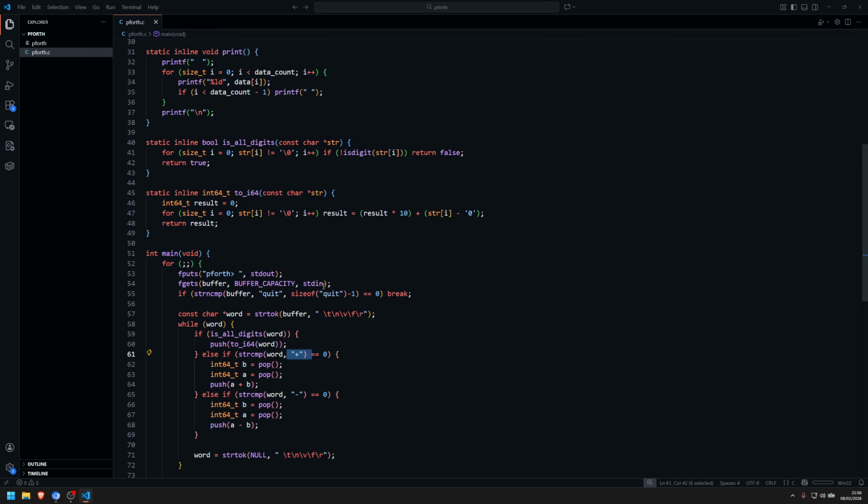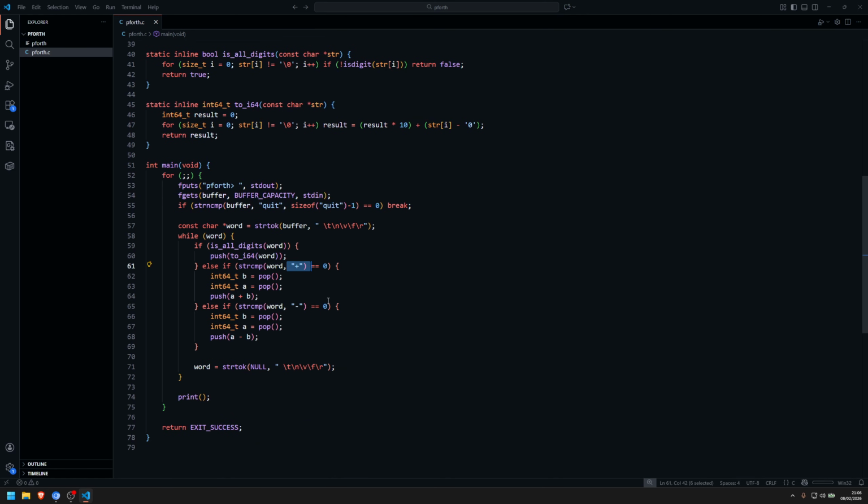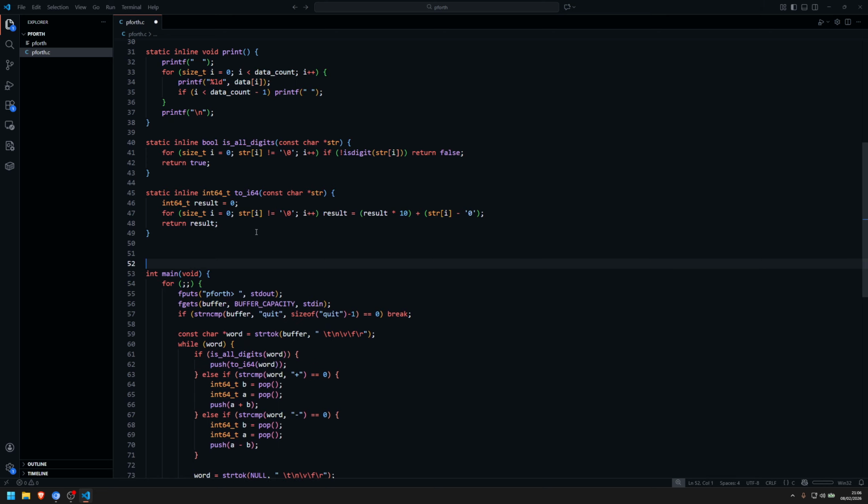We can do a macro. Yeah, we can do a macro. And say the following. Define arithmetic or something. Or I can say like this is in op, right? A binary operation.